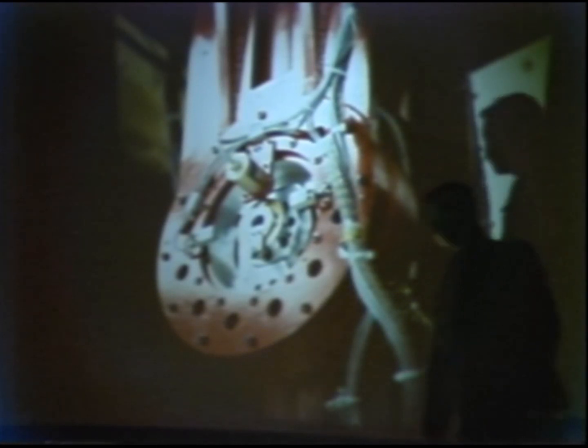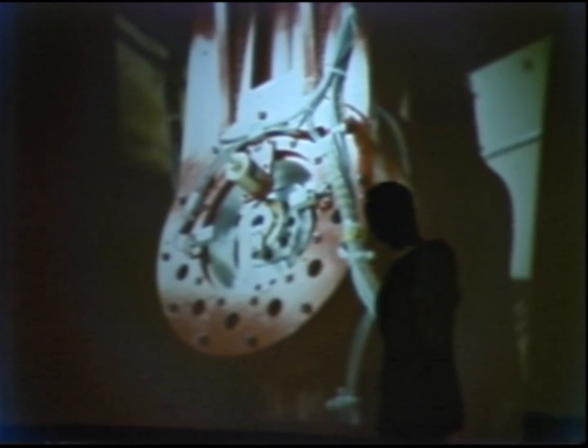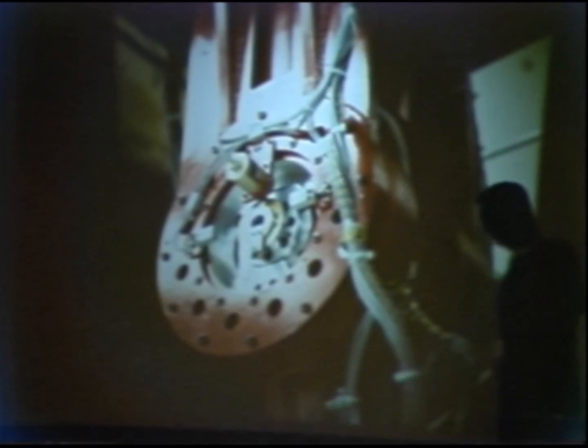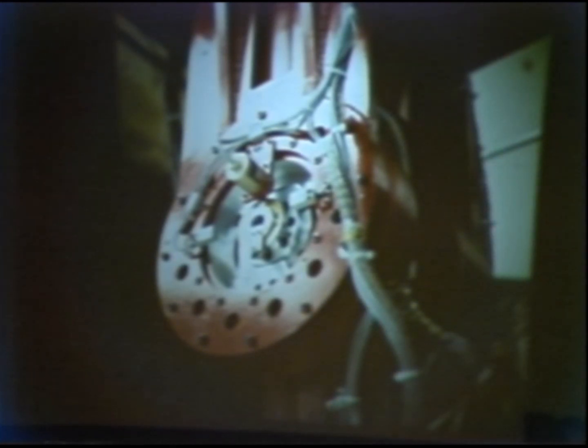And in this case, this second joint, the diameter is about 35 centimeters, and the peak torque is about 135 newton meters. This is another view of the direct drive arm.